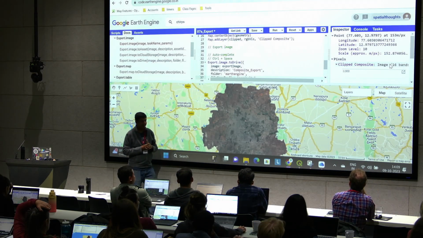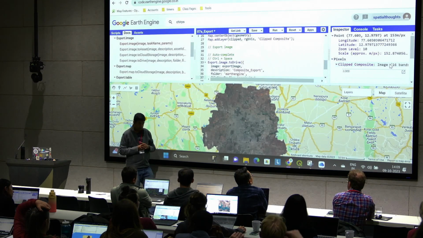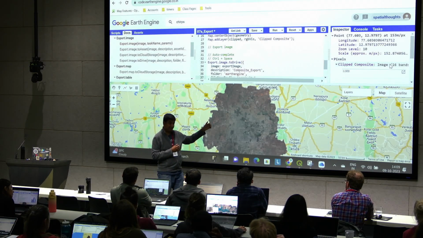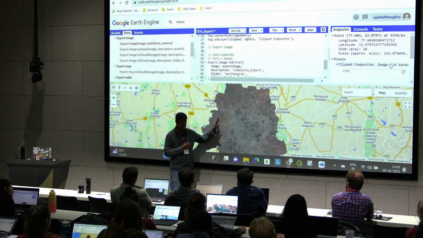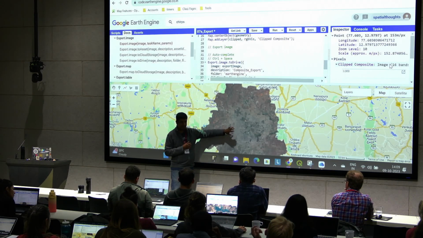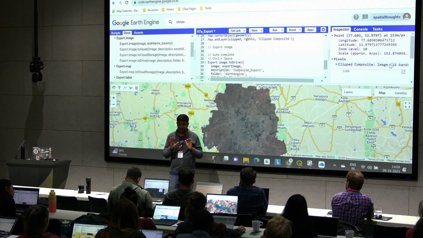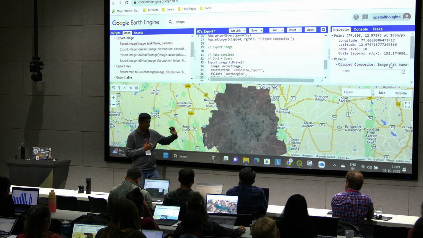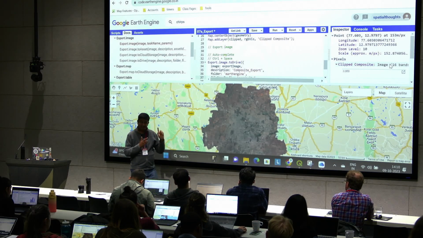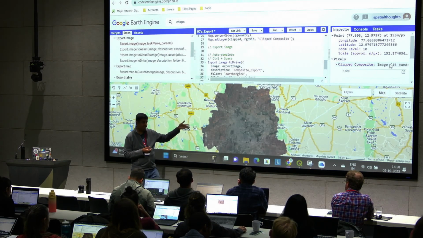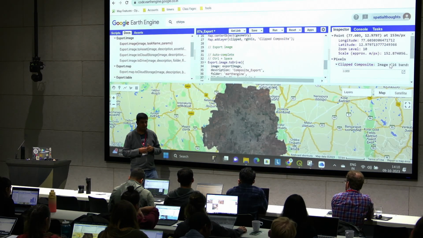Sorry, can you force it to display a scale? You can, but it's not recommended. So let's say you can force it to display at 10 meter. That means if I zoom out, it has to compute the whole thing at 10 meter. There'll be millions of pixels, and your browser might slow down or not display that. So there's a function called Reproject, which some people use to force your output at a certain scale. Do not do this. If you want to visualize your result at a specific scale, export. This just gives you a much better experience rather than forcing Earth Engine to display something at a specific scale. It doesn't result in a good experience.